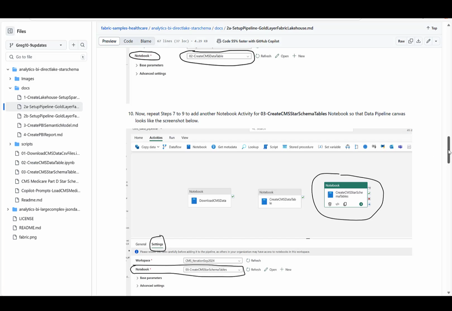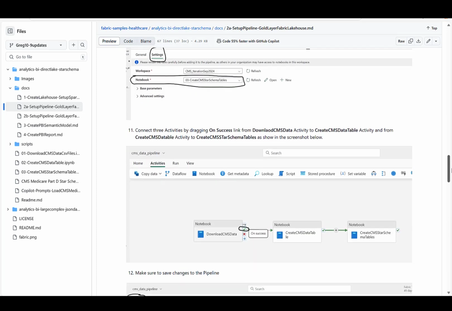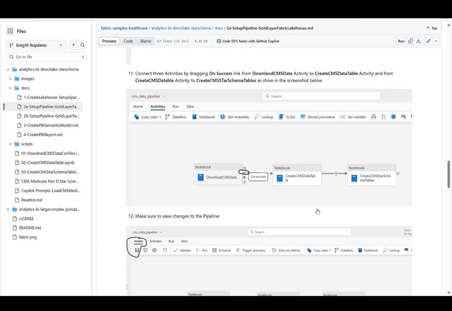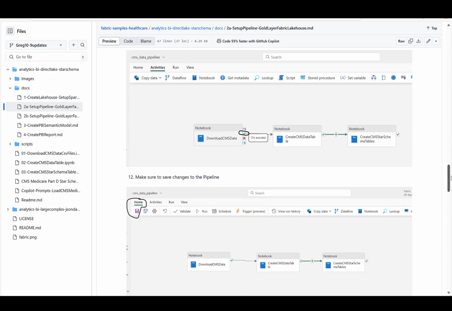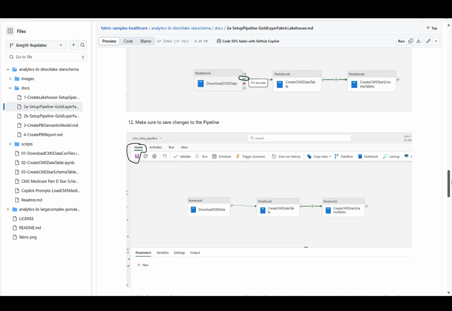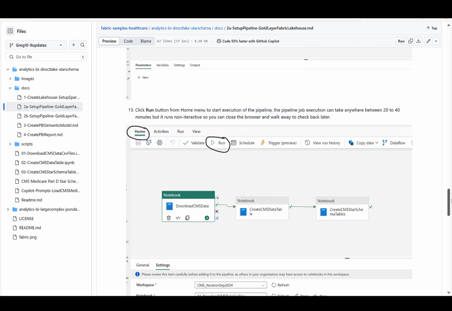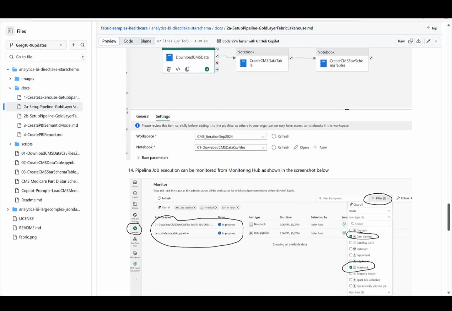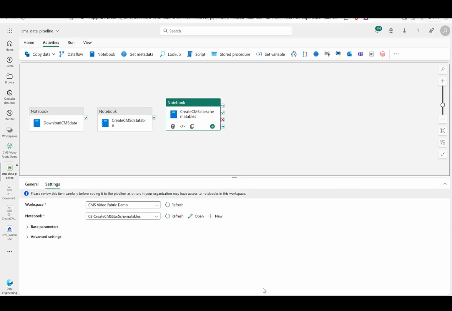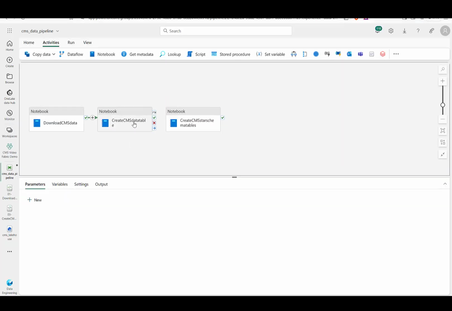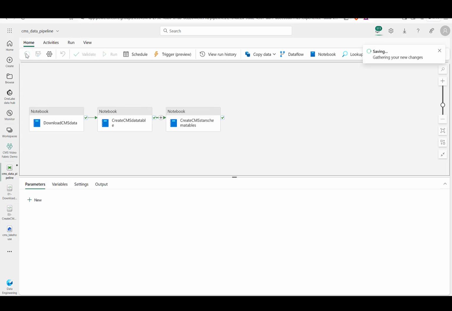Now, per the instructions, we will drag the on-success indicator from the first to the second to the third notebook activities, and then save the pipeline. Hit save. And now we're ready to go ahead and run that pipeline.